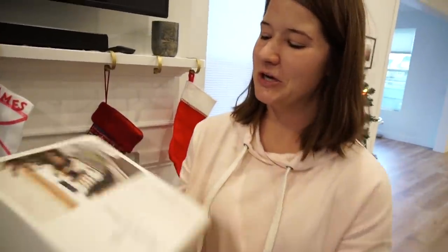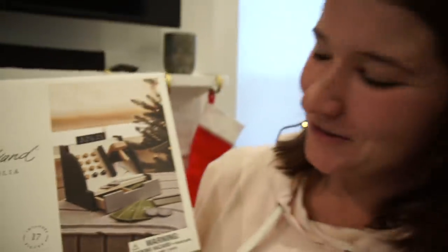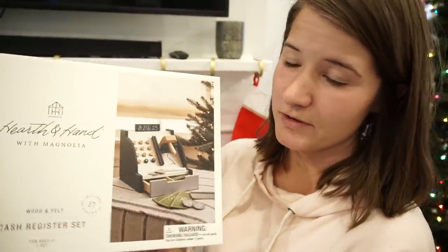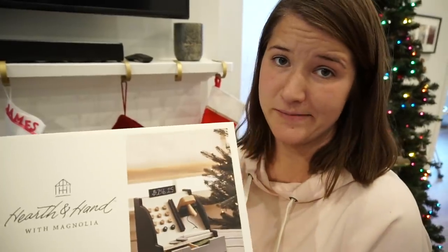The last toy was an impulse buy from Target — the Hearth and Hand Magnolia cash register. We already have a kitchen set and they love to play restaurant, so I thought this would be a cool addition. It's good for dramatic play and it's really cute — and Joanna made it, so it must be good! I obviously went a little crazy ordering these, but it's a lot of good stuff and a lot from family members. My one takeaway: check out homeschool curriculum sites — I'll link them below — and check out Lakeshore Learning, it is a treasure trove of toys. Merry Christmas! Our Christmas mail time is coming up later this week — stay tuned and we'll see you in our next vlog.